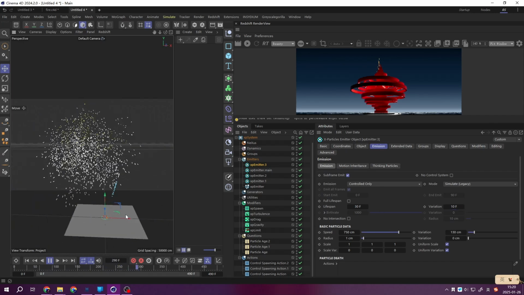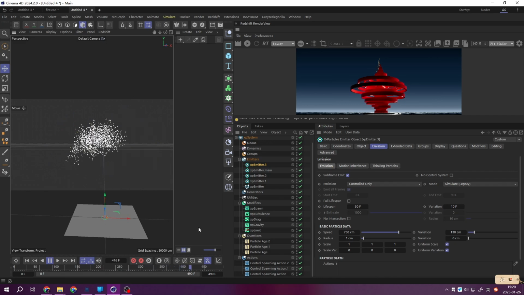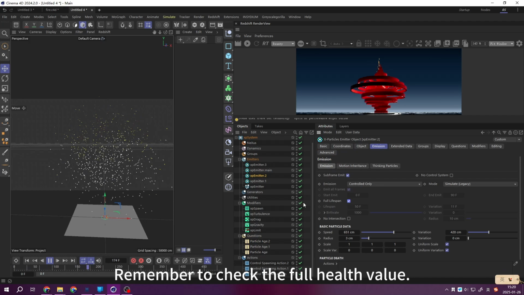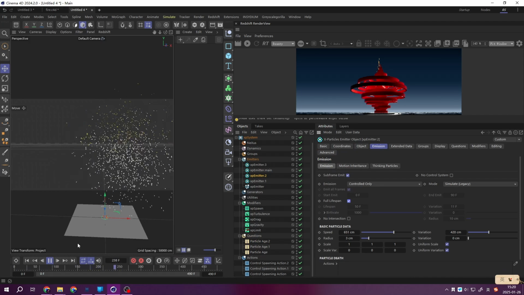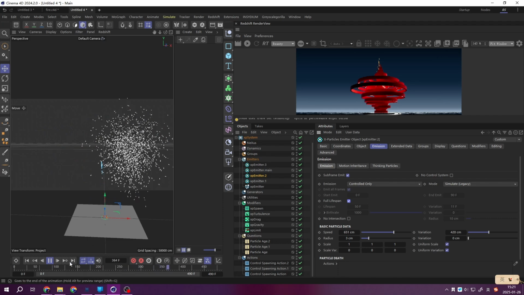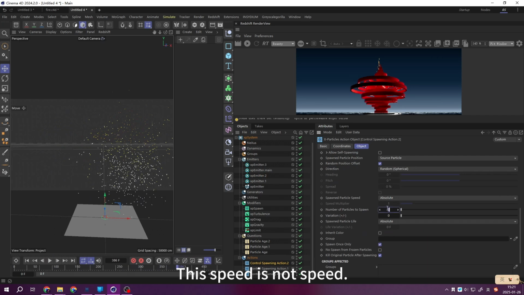It's because it's a bit fast, so it feels a bit strange. Remember to check the full health value. This speed is not speed.